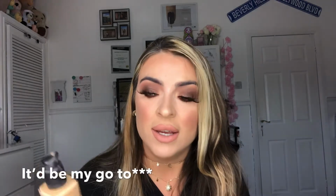And I feel like it's just natural enough and light enough to be used as wedding makeup when you want your skin to have a little bit of coverage, but you just want it to be natural and flawless. I'd say this is like my go-to foundation. So if I was doing a client for a wedding or whatever, this would definitely be my go-to. It's got so many shades, and I feel like the undertones to the shades are so unique. It's a definite must from me.